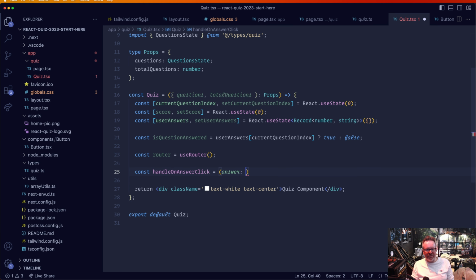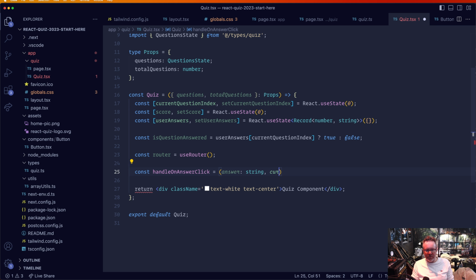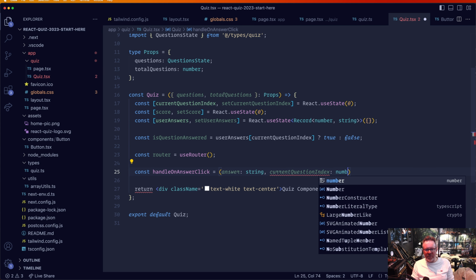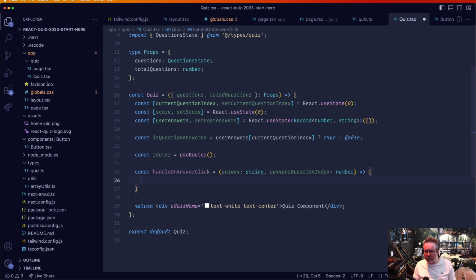So we're going to have the answer. It's going to be a string. The answers are always strings here with this API. Current question index is going to be a number. You could also grab it from here directly, but I like to send it in here so it makes it a little bit more dynamic if you need to change something in the future.